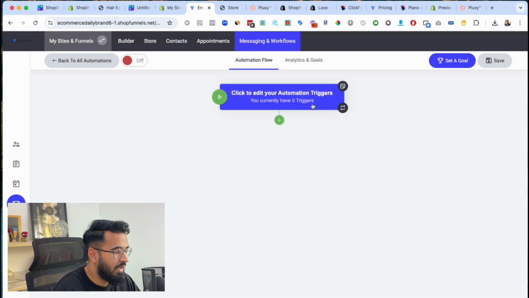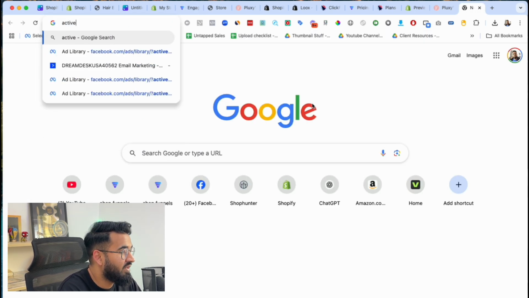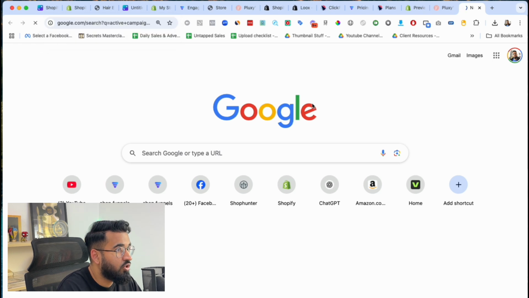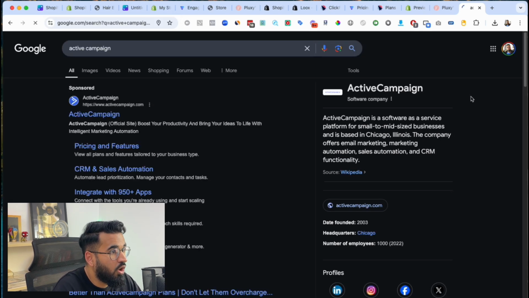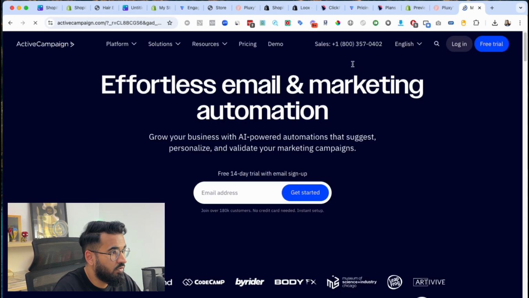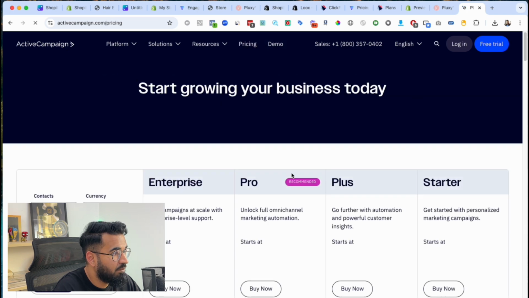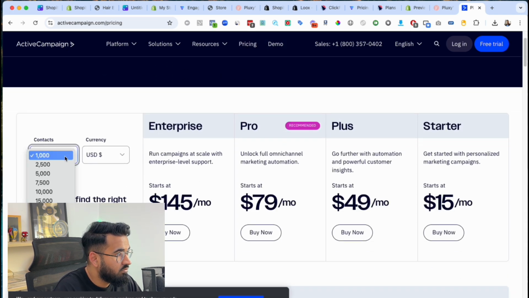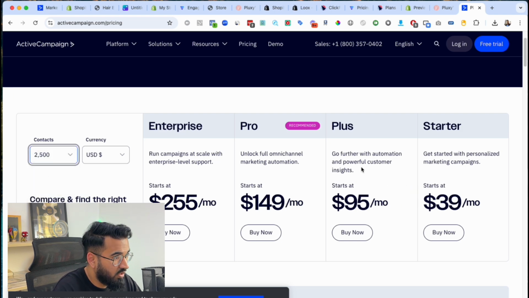This is the type of stuff that you get from something like Active Campaign, which charges you a lot of money to be able to do this, right? So if you go to pricing for Active Campaign, it starts at 15 a month, right? But it can get pretty expensive. So I think for the automation feature, you probably need something like this.